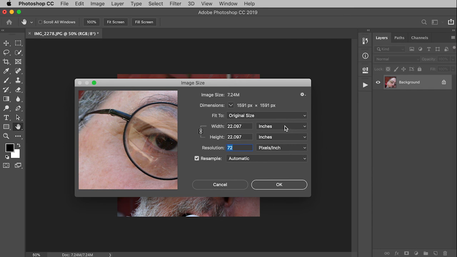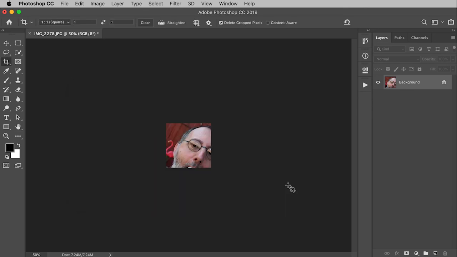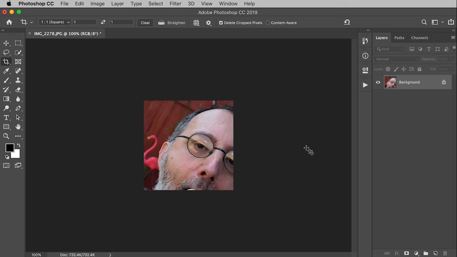We use pixels. So I'm going to change this drop-down menu to say pixels, and you'll see that my picture is currently 1591 square. Yours will be something different, but I just want to make it be 500 pixels. So just type into one of those boxes. It will automatically change the other to stay in proportion. At this point, you are done. You can click OK. Your picture will obviously get a little bit smaller, and I'm just going to go Command 1 to make it actual size. And at this point, you are done cropping your primary picture.